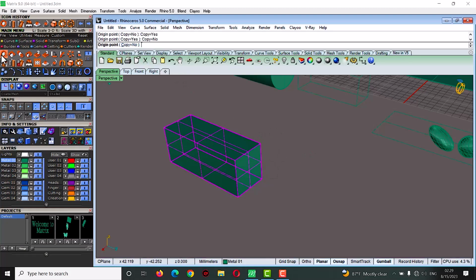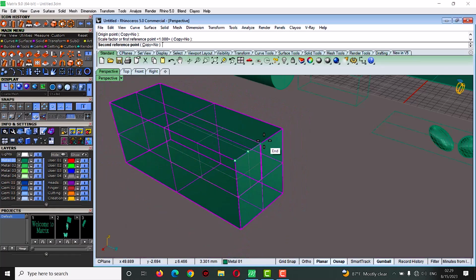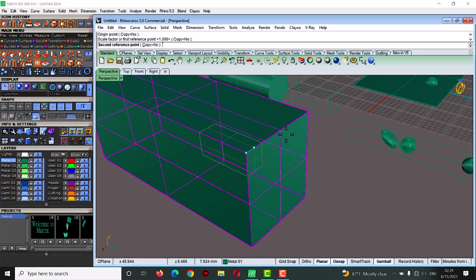Click on Scale 3D, then click on the selected point you want, and then move your mouse and you have the scaling.